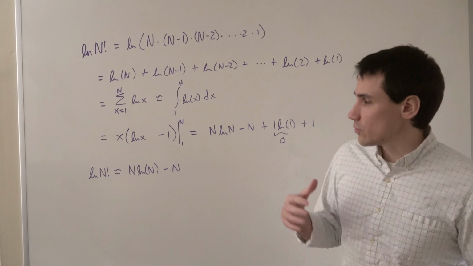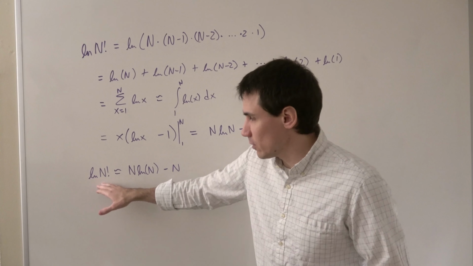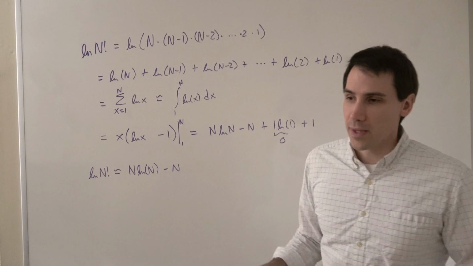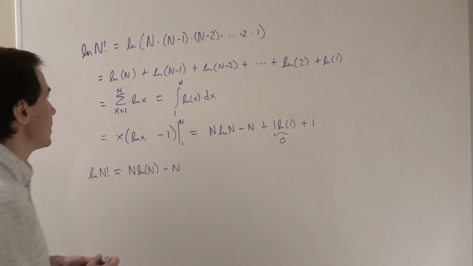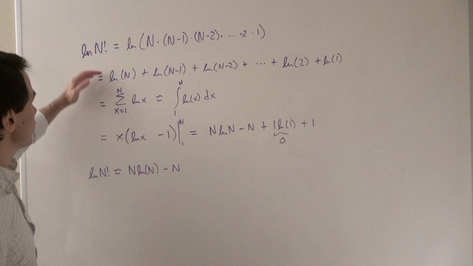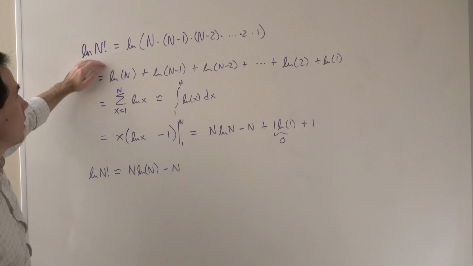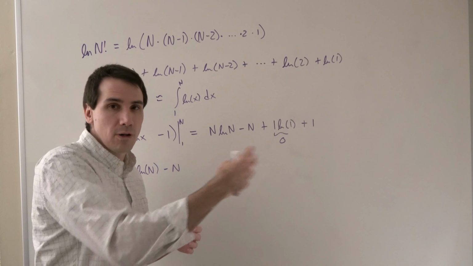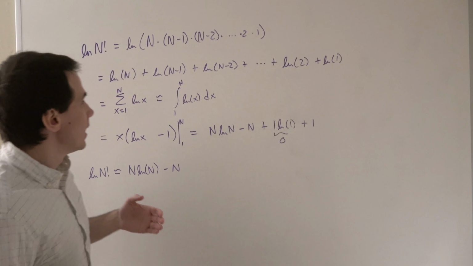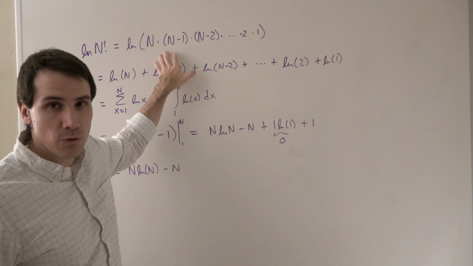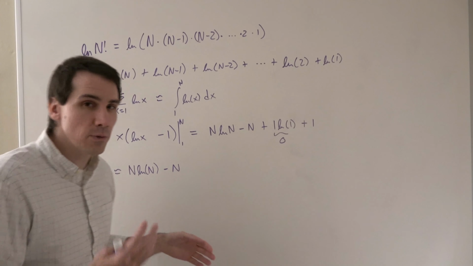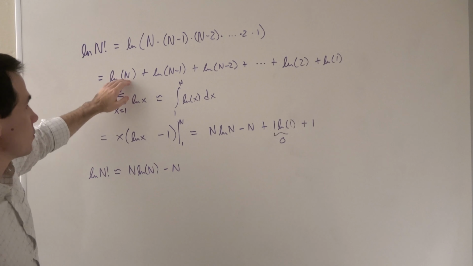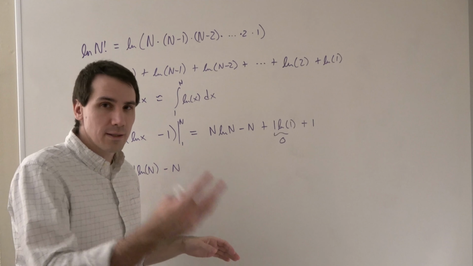factorials with. So Stirling's approximation in the end says that the natural log of n factorial looks like n times the natural log of n minus n. And the simplest way that I know of to reach this conclusion is to start with the natural log of n factorial and explicitly write it out as the natural log of the product of all of the individual terms in n factorial, and then use the property that the natural log of a product of terms is equal to the sum of the natural logs of each of the terms individually. So we have the natural log of n plus the natural log of n minus 1, etc.